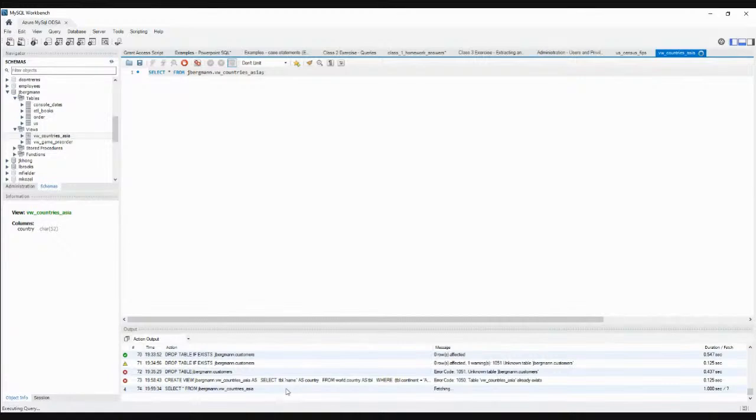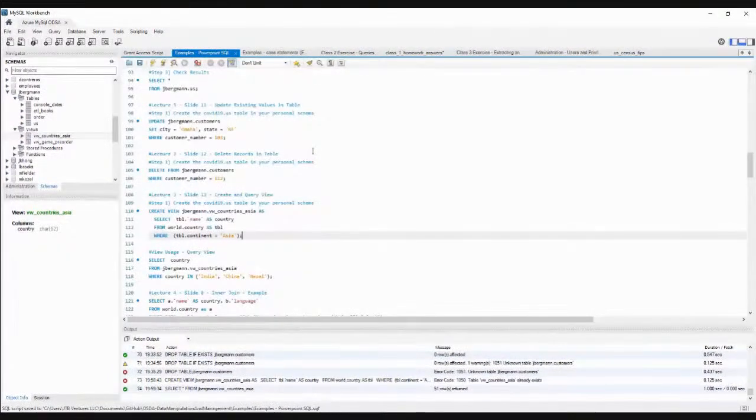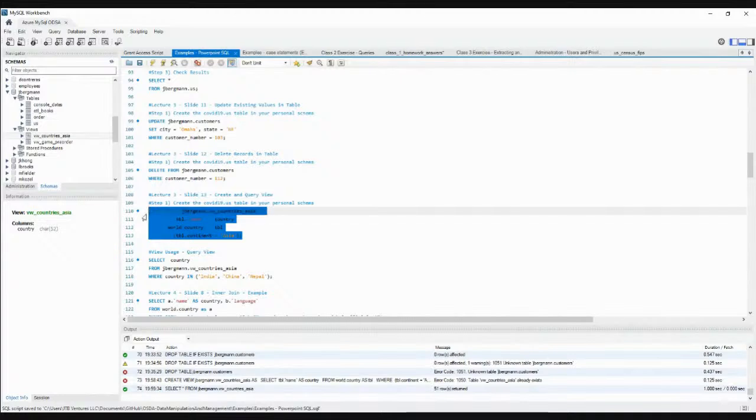I'm missing the code you ran, this code right here. I just ran it in this tab.